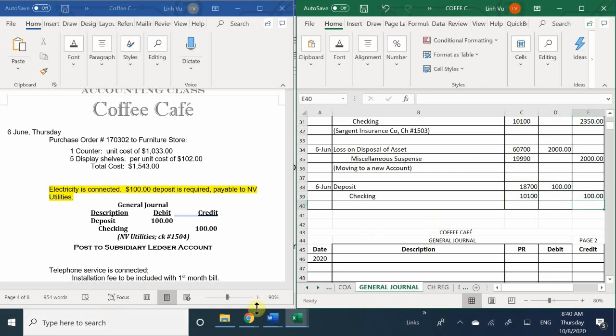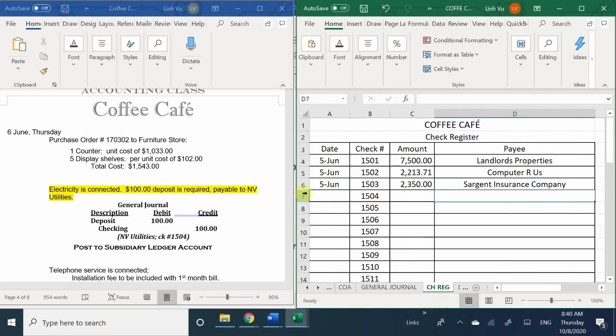Okay. And I'm gonna, okay, so what's the first thing I have to do before I can complete everything? Well, when you write a check, put on your register or whatever. Correct. So you're gonna pull up your check register, all right? You're gonna acknowledge that on June 6th, you wrote a check out for $100.